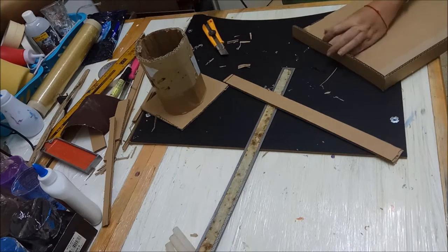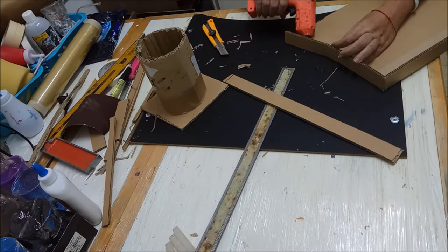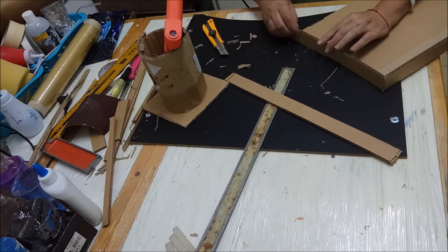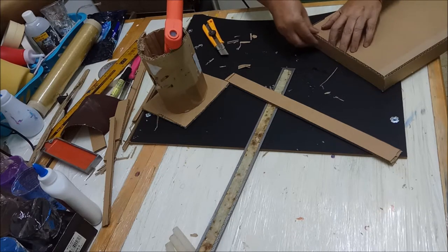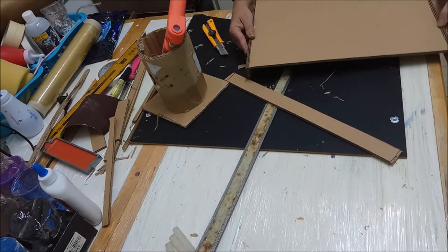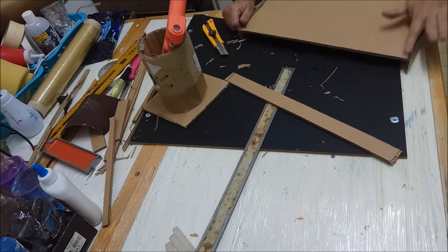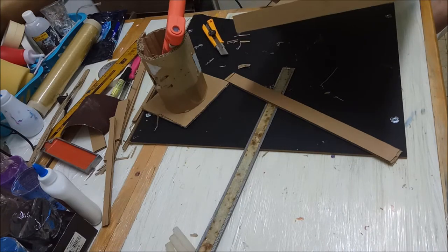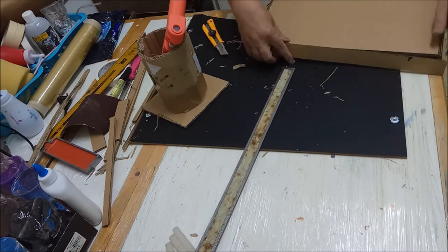So, as I mentioned, cardboard is a very forgiving material. If you make a mistake, you can redo easily. And most of the time you can fix even the first mistake you made, like I just did. And I'm holding it so it is in the right position. Okay, much better. In any case, I already feel with my fingers that I will have to sand here. Now the bigger it is, and I already see that I did it the wrong way, but it doesn't matter. It will work anyway. So, and this is the last part.